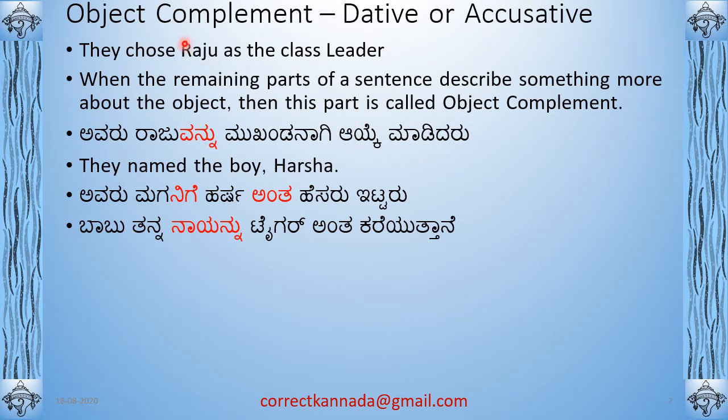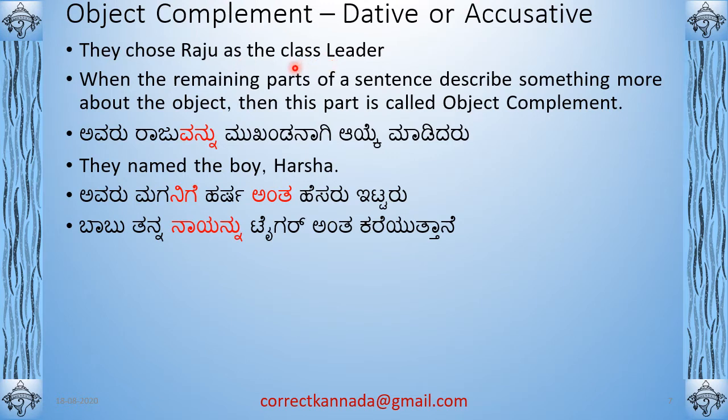Okay, object complement in dative or accusative case. What is an object complement? We have to explain that first. So they chose Raju as their class leader. When the remaining part of a sentence describes something more about the object of the sentence, that part is called the object complement. For example, they chose Raju as the class leader.